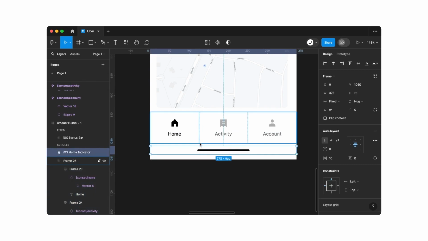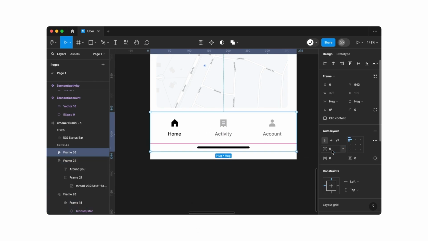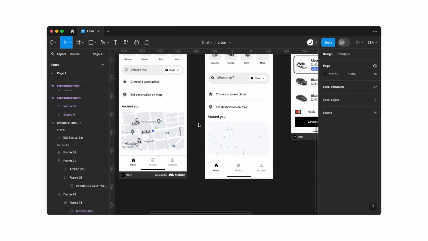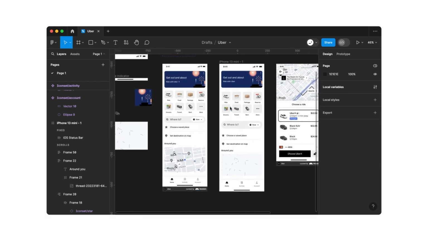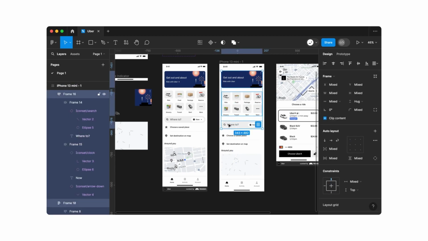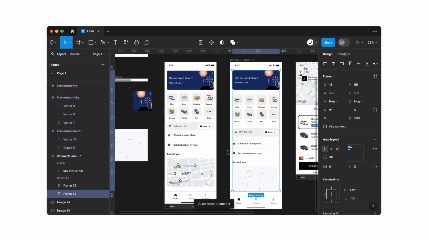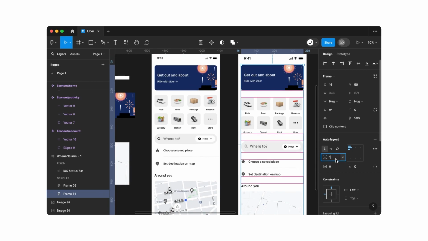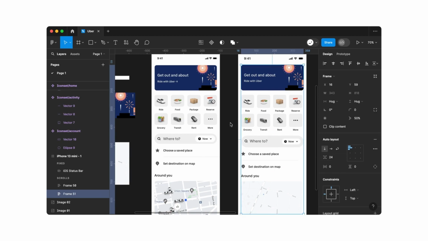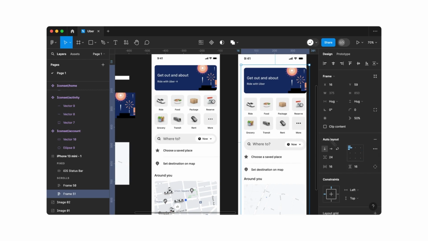We now mark your home indicator and bottom navigation. Combine them with auto layout and change the distance to 0. Then we select our 5 elements within our screen and combine them with auto layout. We change the distance to 24. The distance to the right and left to 16 as well as above and below. We place the whole thing in the middle.